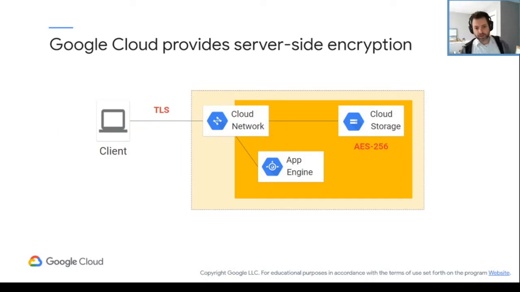So from the server side of things here, now let's say that we are working with cloud storage, like we have in this visual. By default, everything is going to be encrypted with AES-256. So that's what we get for encryption. Data in transit is being encrypted via TLS. So basically what's happening here is that our client is sending data up to our cloud network. However we are getting in, it's being encrypted by TLS when we create a session. Now, over in cloud storage here, we're encrypting with AES-256. This is all automatically and seamlessly happening if we let Google manage the keys for us.